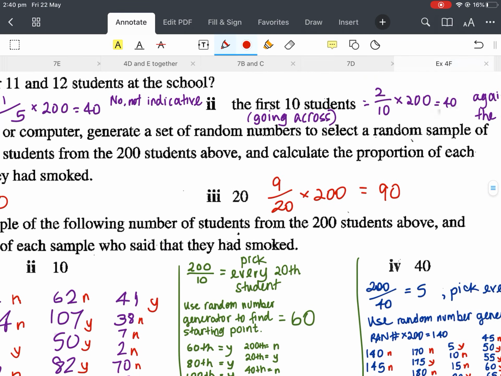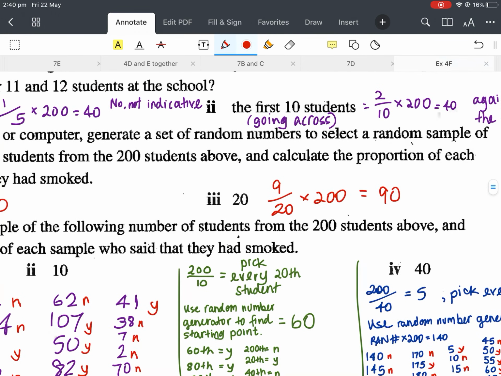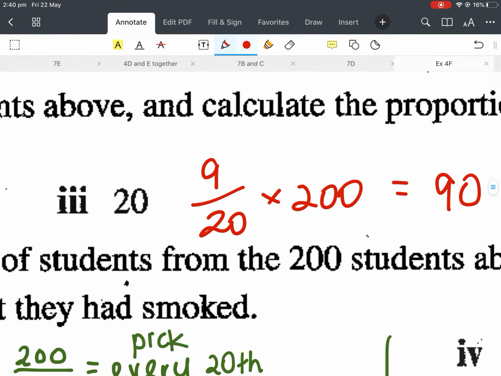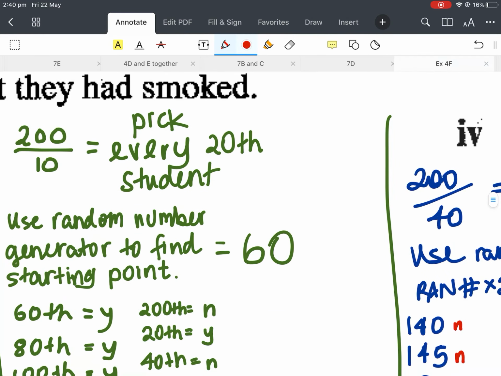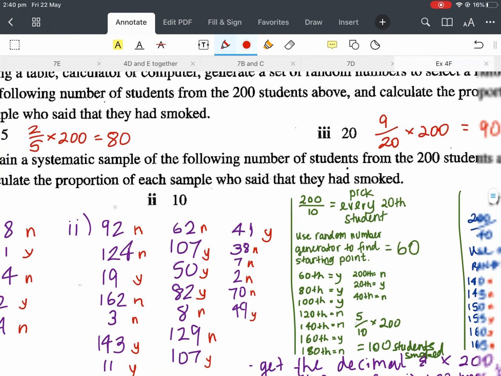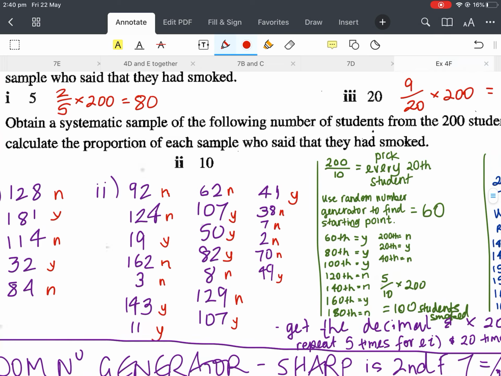All right, so to do number 20, I had to do the same thing again. Okay, so that's over here. This time you had to do the same thing. So you had to press shift or second function, decimal point or 7 for the sharp, times by 200, and then just keep pressing the equals, because this time you need 20 different numbers. So every time a number came up, if it's to a decimal, 1 decimal place, just round it to the nearest whole number.